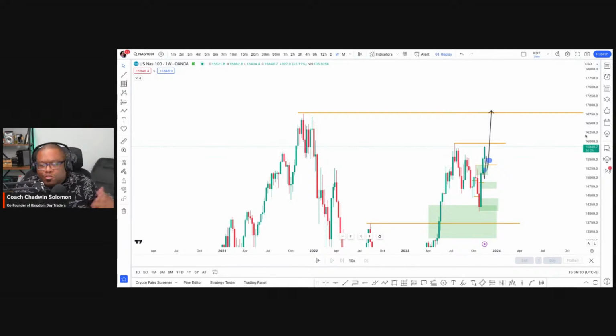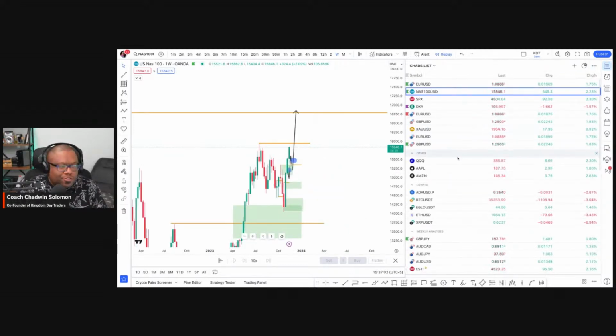Now, if you're asking yourself, what is SBRs? What is this man talking about? That's what we teach our students, and that's my favorite setup. If we get above this high, SBR on NAS 100, tap back in, rise all the way up, right? To get over there. So that's one-sided price action for days, and that's what you actually want. That doesn't mean you're going to just jump in at random, buy anything you see. Of course, you're going to have to wait until price actually sets up specifically, but that's my expectation on that.